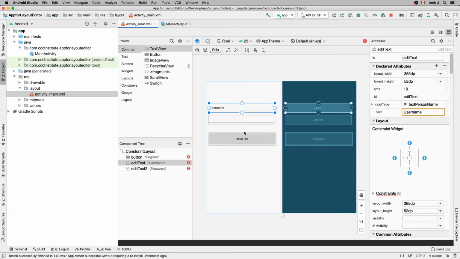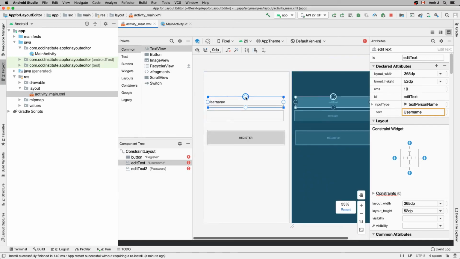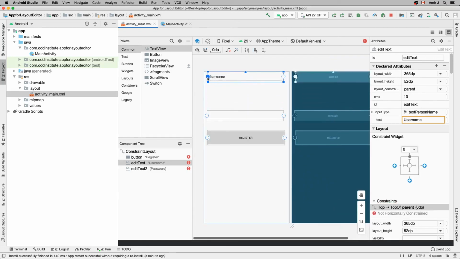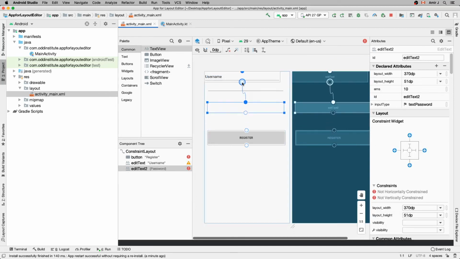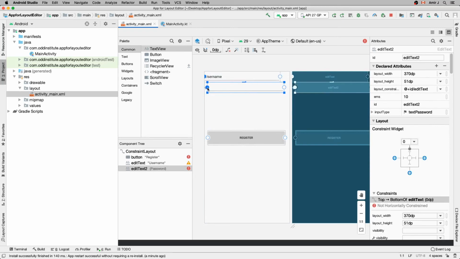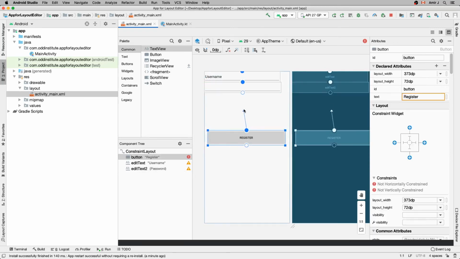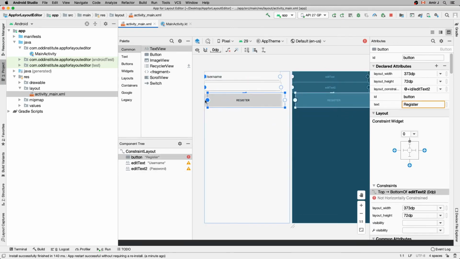If any of you is really interested in doing it right away and you want to get a sense of how it works, you basically need to set up where these different objects are laid out. I'm going to do a very basic one right now, simply because this isn't the topic of this lesson. I'm going to say there is a constraint up there, and another one over there. Then I'm going to select this other object, say there is a constraint from this one to that one and one to the left of it. And then I'm going to say this button is in here and that is there.